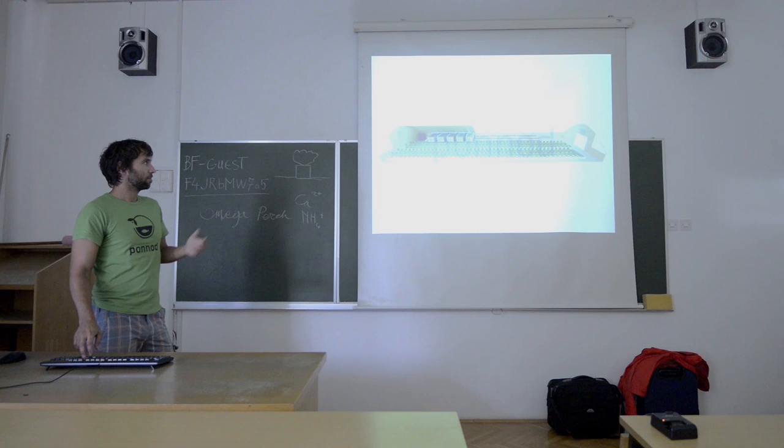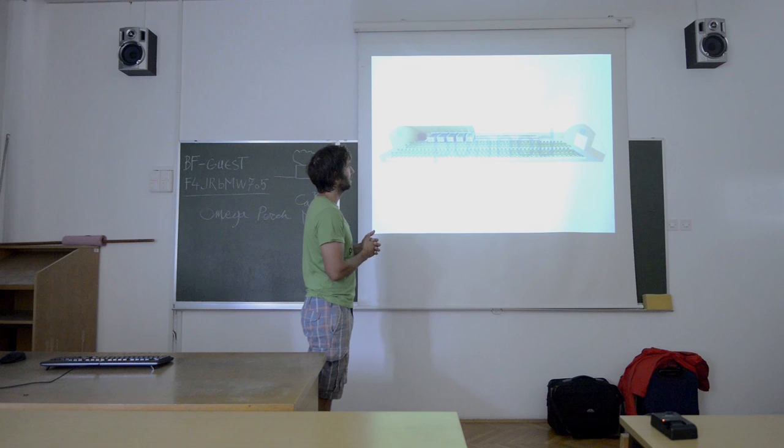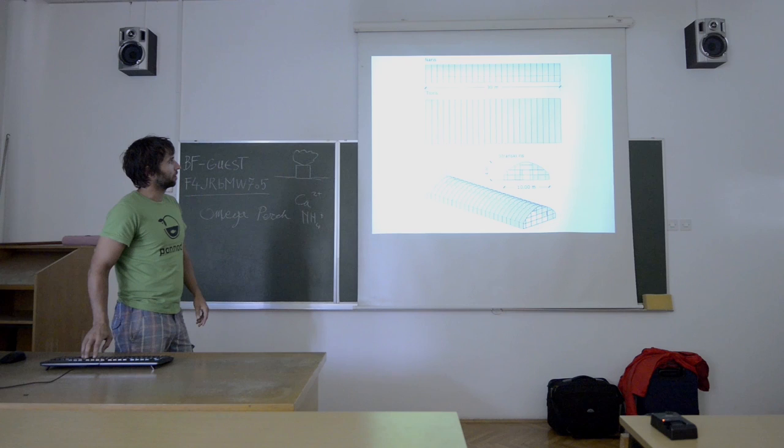The concept was also a little bit similar to a solar greenhouse, so the whole thing was orientated on the long side towards the south. Practically there were no other sedimentation devices here than the gravel bed filters, and the rest is just deep water culture. There were so many holes in the planning, so many mistakes.